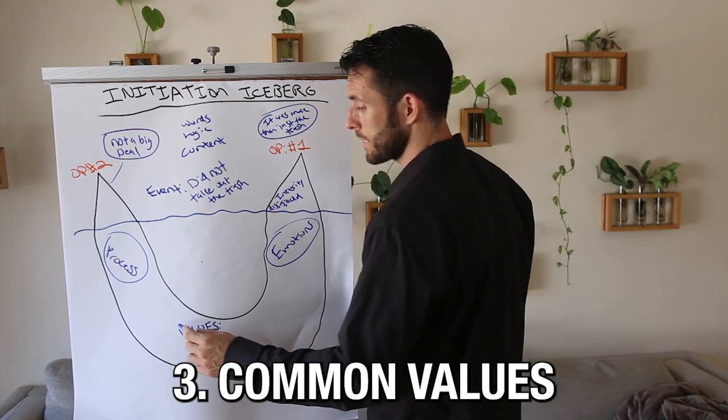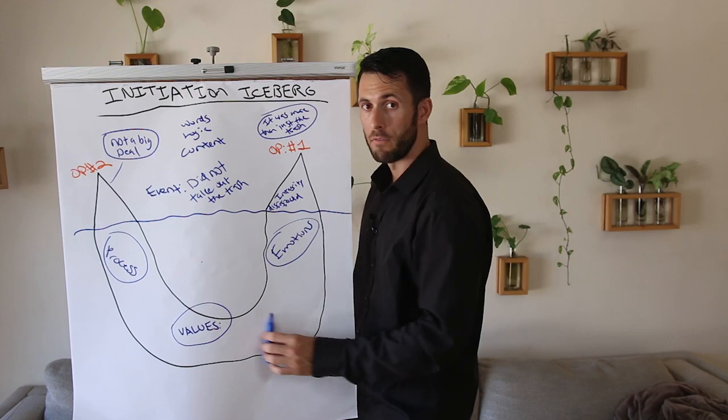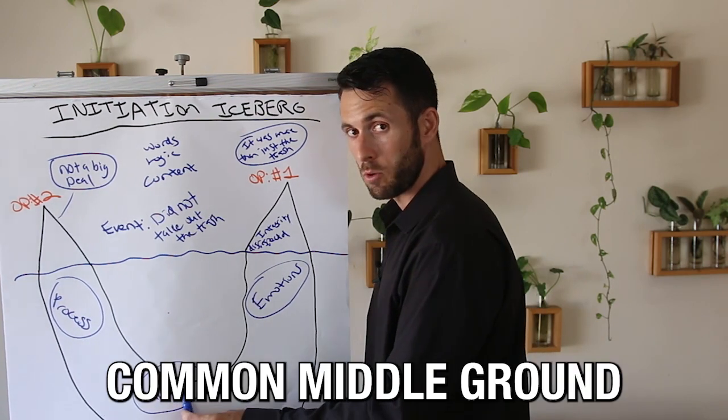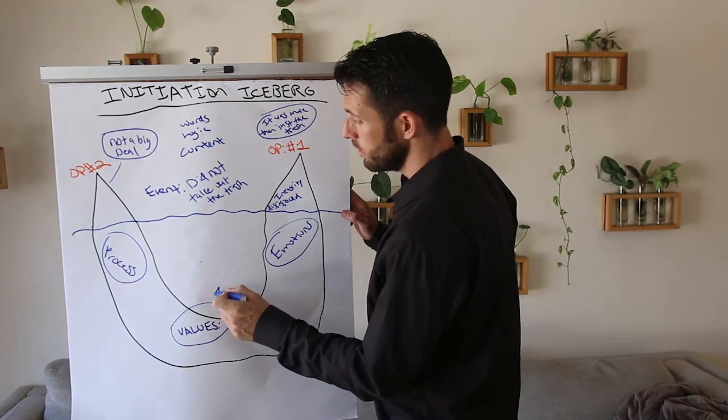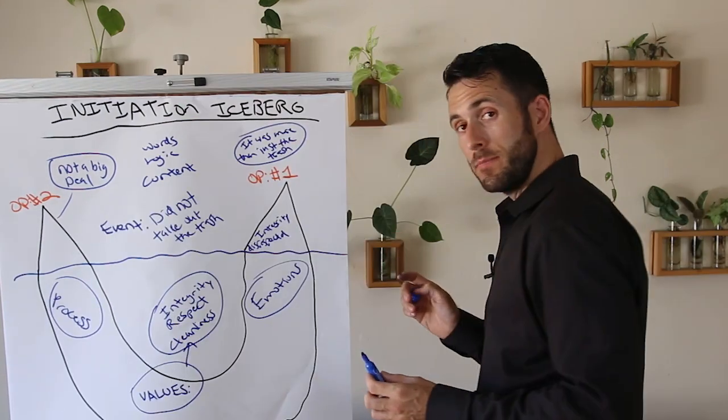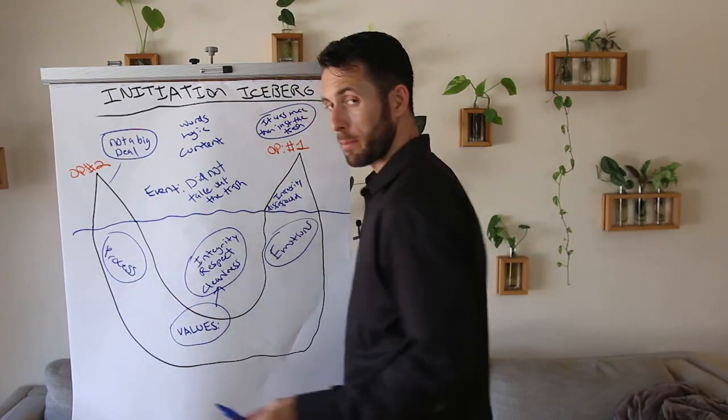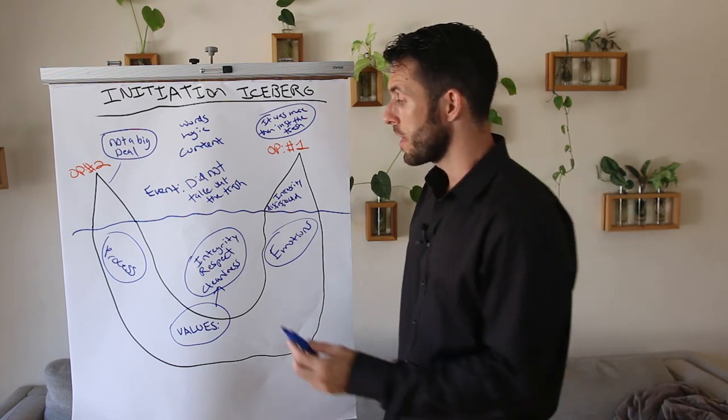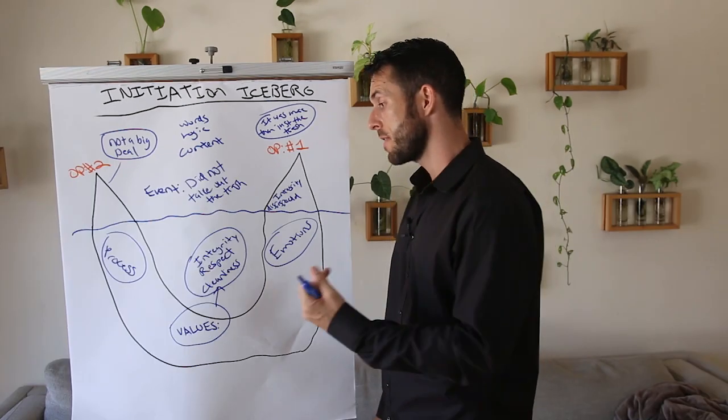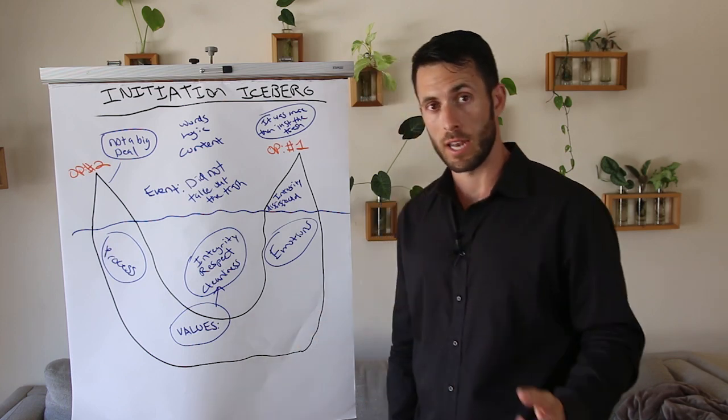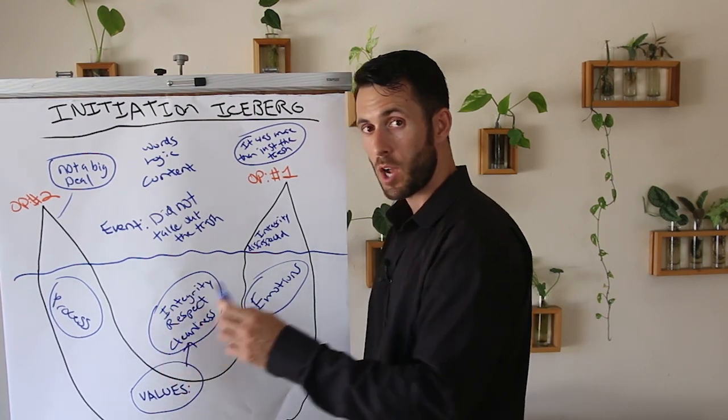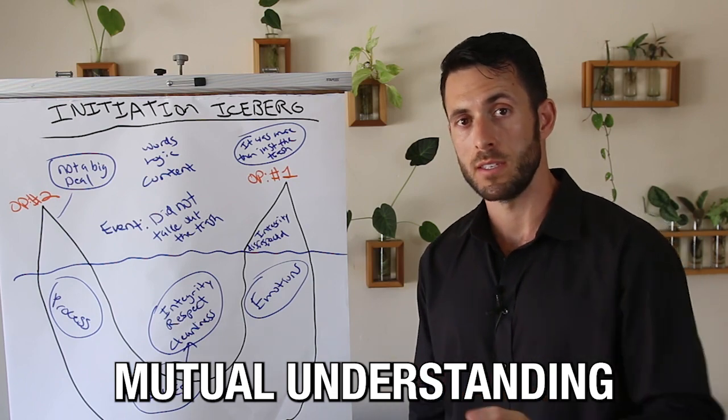Then I talked about the last part, the third component, which is the common values. This is the deepest level of the relationship. I said, Kyle, you have to find middle ground. After you understand her through the emotional process, after you talk about the relationship, you need to find a common middle ground. This is the compromising conversation. Now, Kyle and his wife have similar core values in respect, in cleanliness, in integrity. I said, Kyle, after you take the first step of understanding your emotions, after you talk about the I-Thou relationship, how it's important to her and to you in a relationship, you then say, look, moving forward, I understand that you want me to respect. And so do I. I understand that you want me to do what I say. And so do I. And I understand that we both want a clean house. So when they found the common values, they then made statements of the conversation in a gear towards the common values. From the common values, they had a mutual understanding about how to move forward when these things happen in the future.